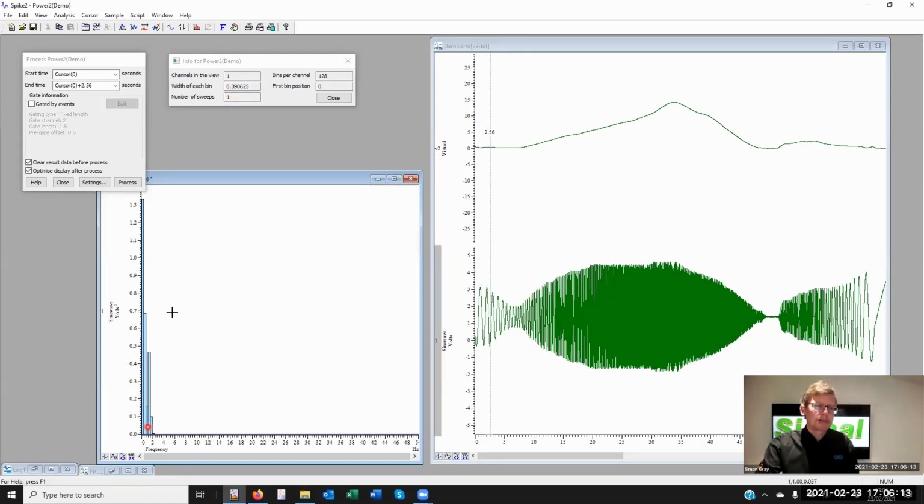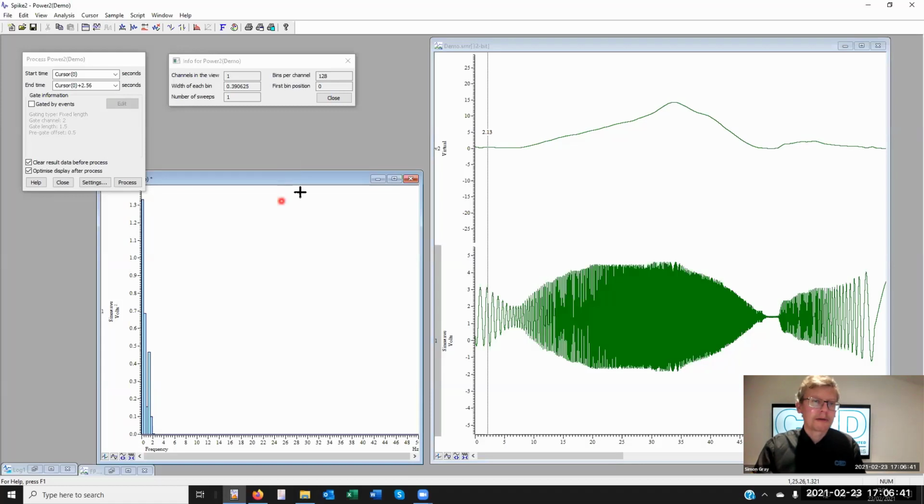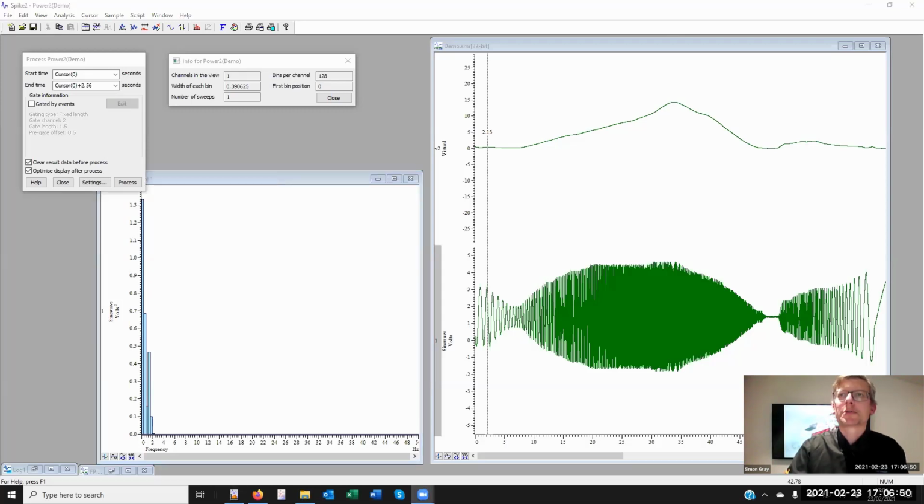Now, some people have asked me to take this result as a waveform, paste it into a new channel in the data view, which I'm happy to do. So you'd get the same profile here drawn over the 2.56 seconds, and then again for the next sweep and the next. And of course, we could tell cursor 0 to step by half that, or a third, or 2/3 as the interval over which to calculate the new FFT. Okay, so I don't think I fully understand what you're asking, Colleen, but again, please get in touch, or if you want to expand on that now, great.